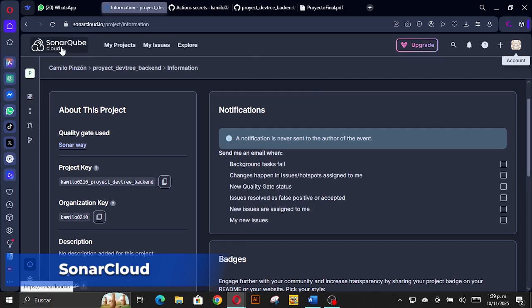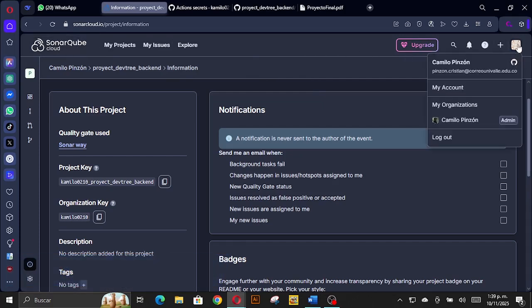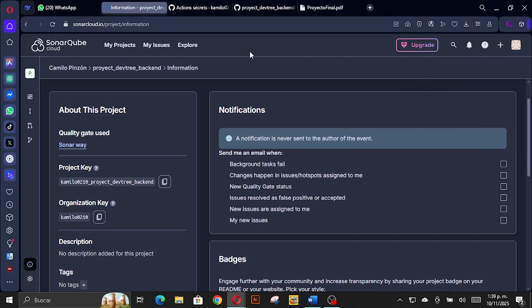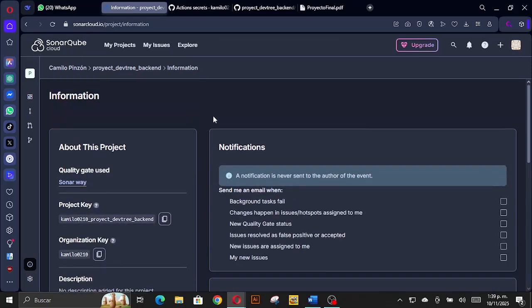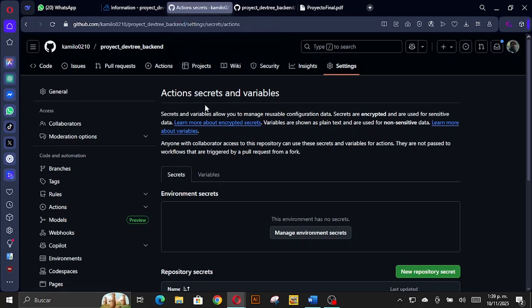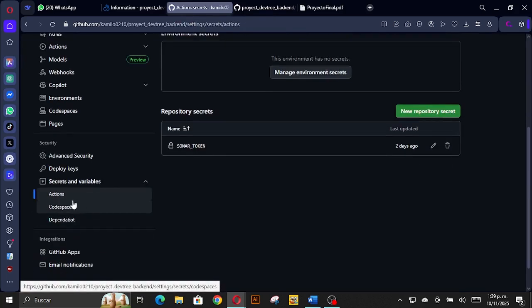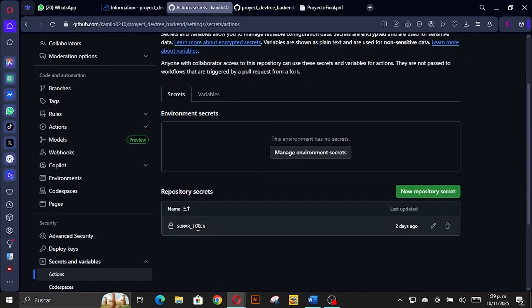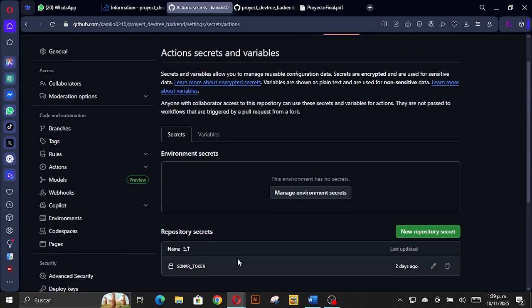Well, to use SonarCloud or SonarQube, the first thing we did was register on the official website, SonarCloud, and on this website they give us some tokens and keys that help us integrate this tool into the project. In GitHub, we define in the settings a secret token where it says secrets and actions.